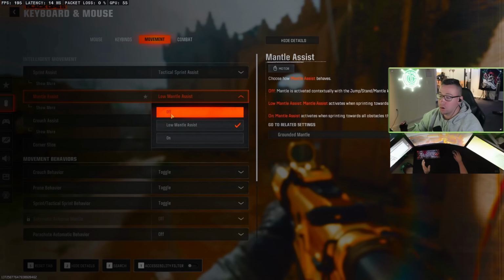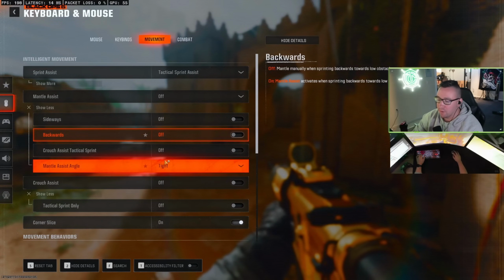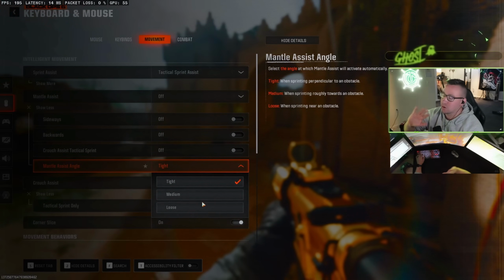But I would say put it on off is gonna be best, and then just spam jump when you want to mantle onto something. Now, you can get more involved in here and do for like sideways, off, all that. If you are going to leave it on, definitely make sure this is on tight and not loose, or again, you're going to just be mantling on things when you don't want to.